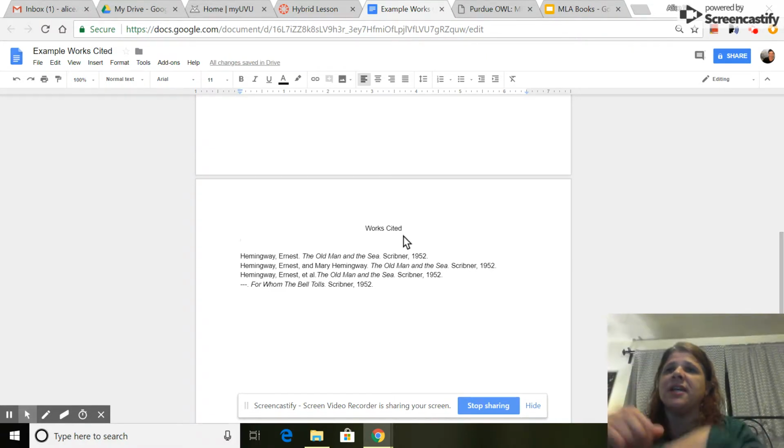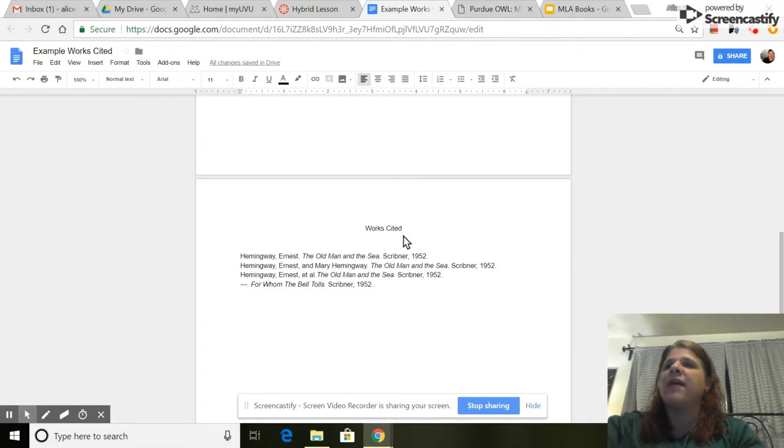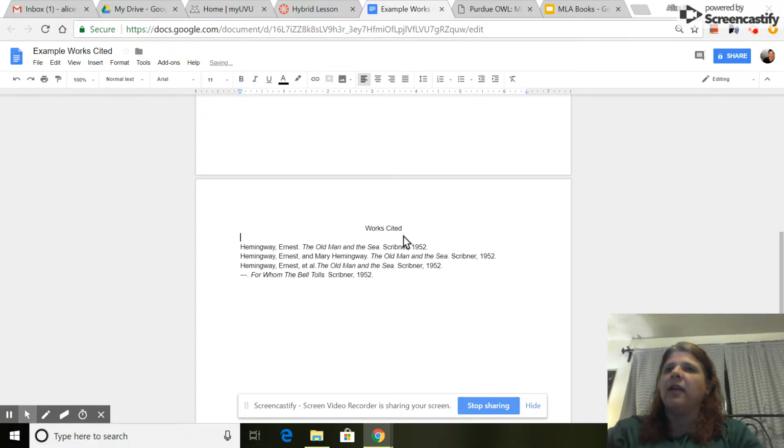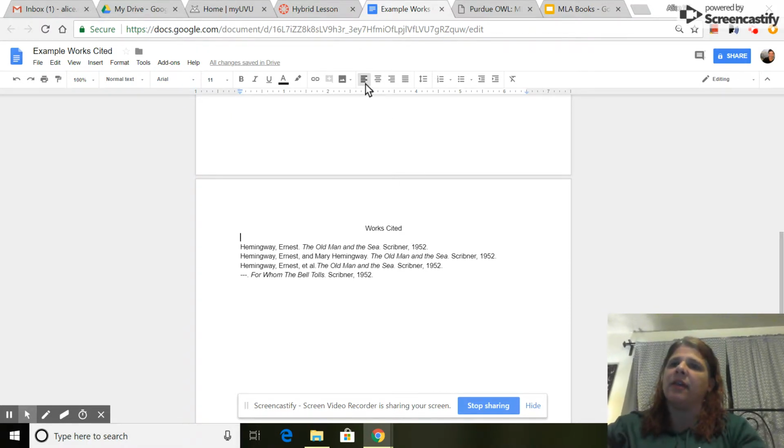If it continues to center, you're going to have to put an enter between the works cited and the next line of your first citation. So you're going to do a hard space here because you need to have 1 space, which I already did. So I'll go back. And then now it's on the left, as you can see. If it doesn't happen, all you have to do right now is go back up here and hit left. Okay, so we have this book.